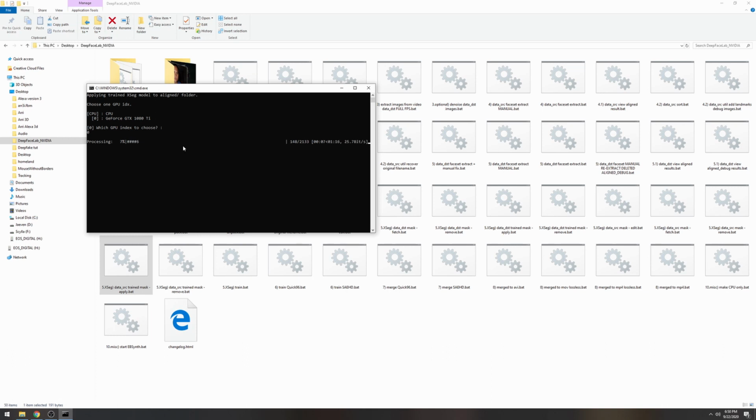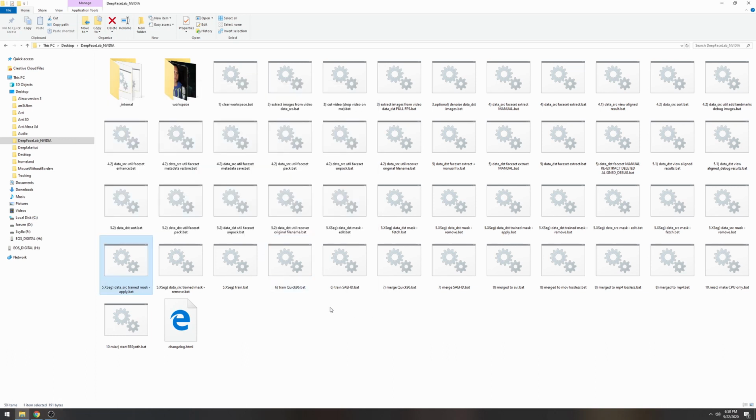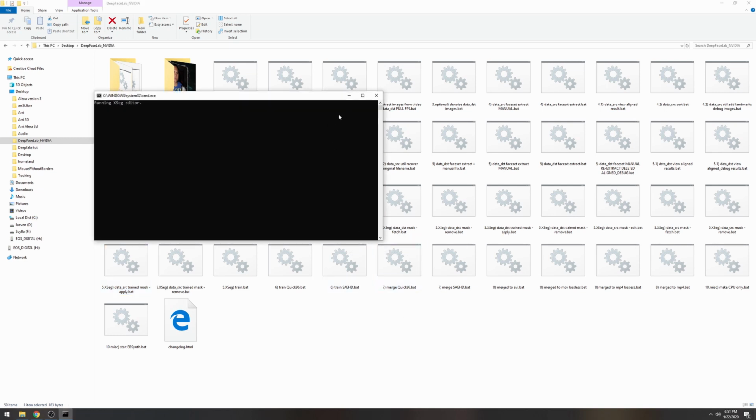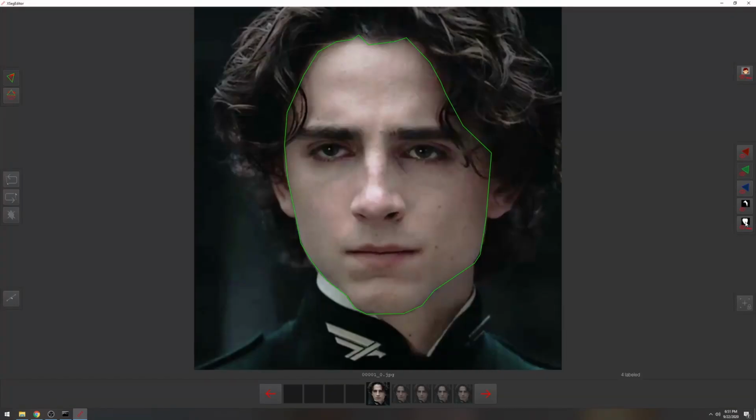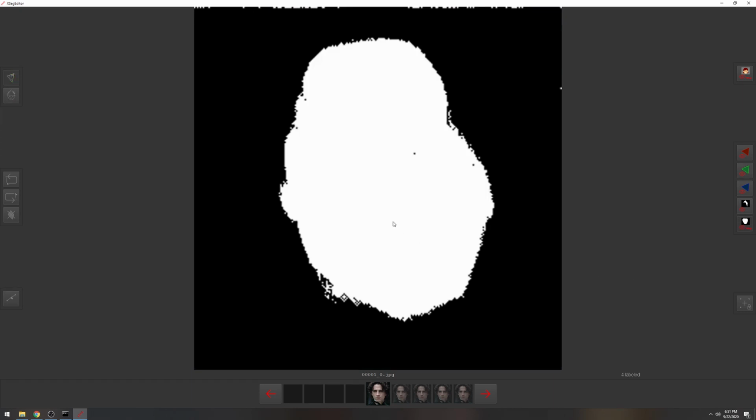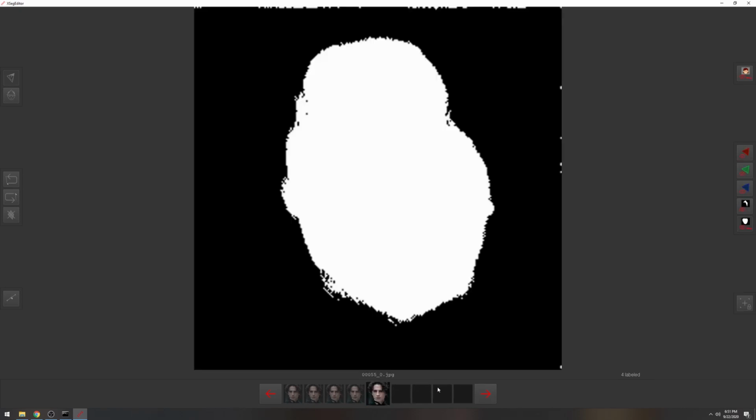All right, I'm going to go ahead and fast forward this. So that being said, let's go ahead and take a look to see how well that training did. If you go to data destination mask edit again, I'm going to click this little mask right here on the right side. You're going to see how it looks. Now, this one right here is a pretty simple key. So the face is pretty steady. So this doesn't look that bad.